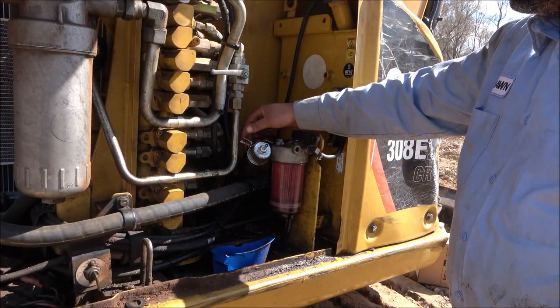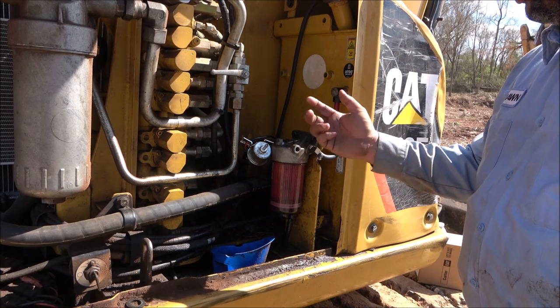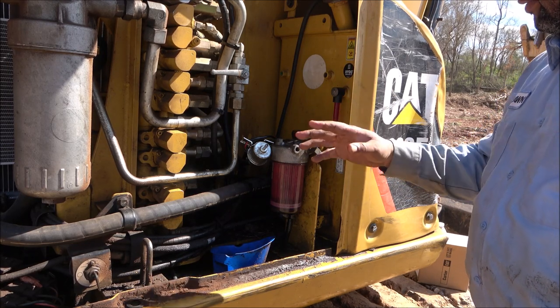This here is the old pump, and like I said, it's working, but it's just spitting fuel out of there instead of a steady stream.